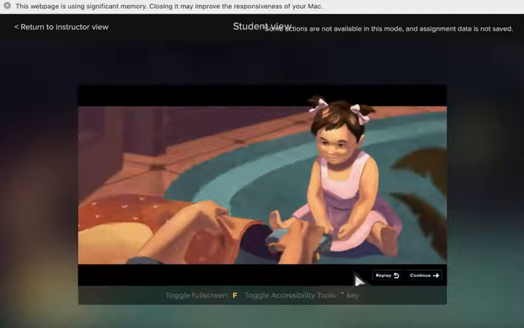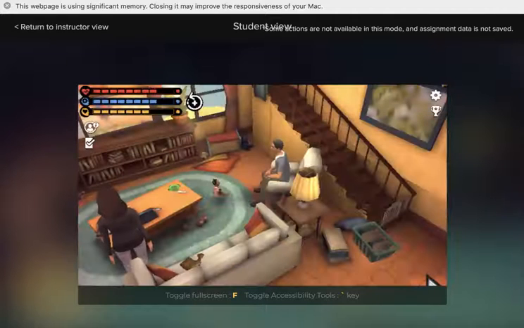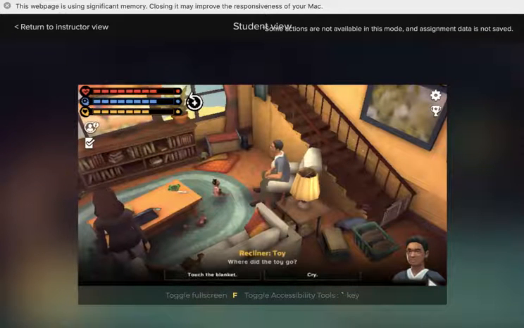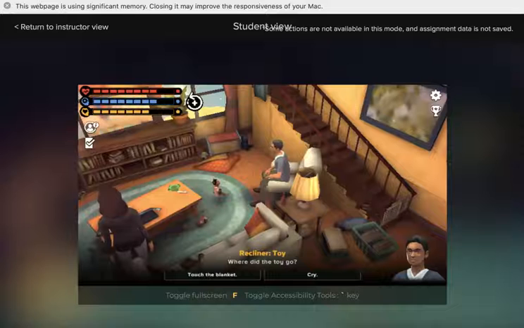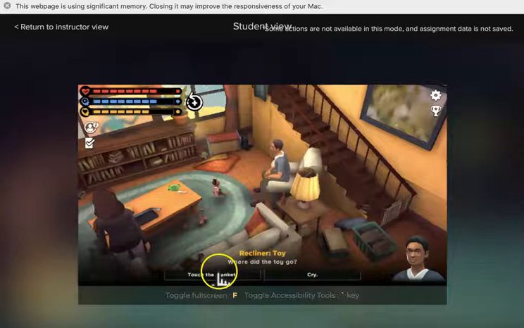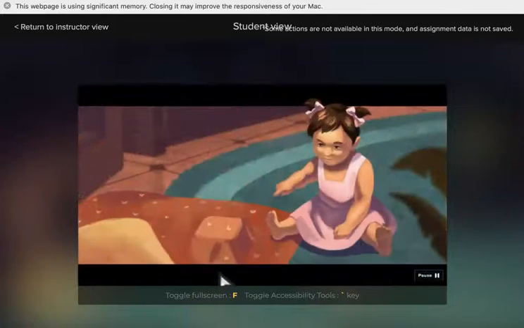This should look familiar based on your lecture here with object permanence. Hit continue. All right. So, if you think Gabriella has mastered object permanence, you're going to say as such. Continue.